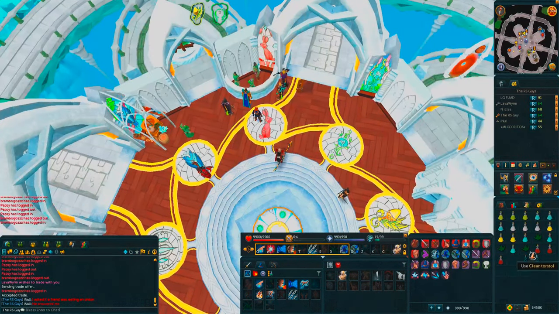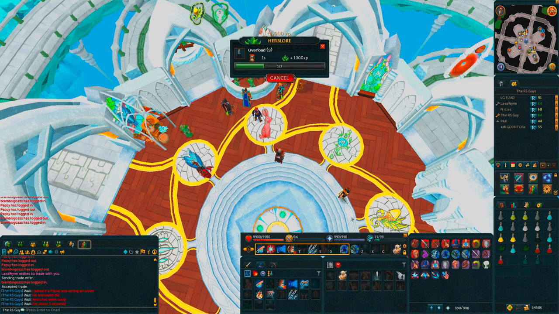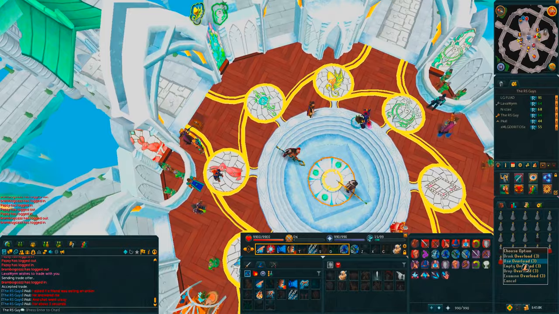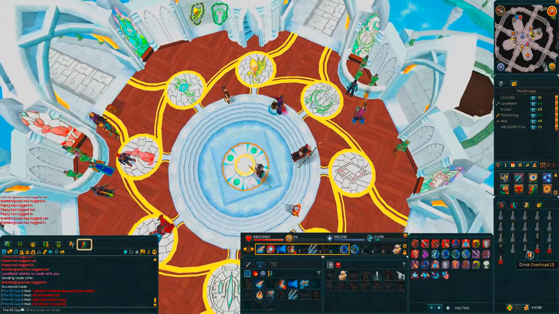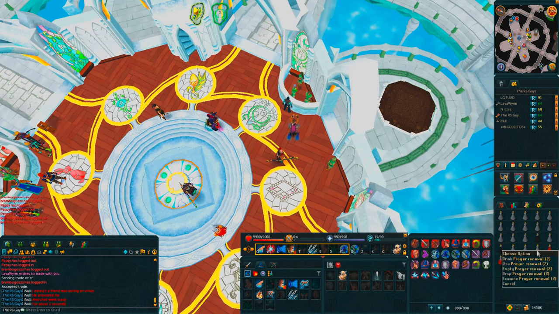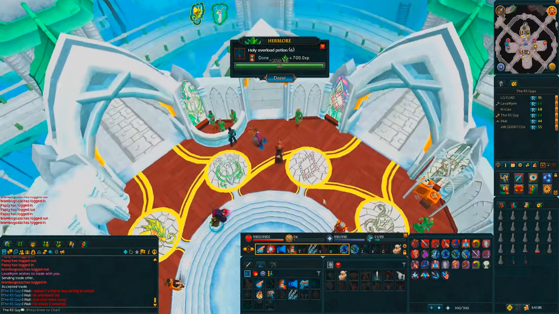Alrighty, guys, so Sam and I are gonna make the first overloads of the series, kind of a big deal, so that we can try out Kalphite King. This is a terrible idea, Sam. Why did we have this idea? We're actually making holy overloads, though, because it basically saves doses that way: you turn a 4-dose into a 6-dose, and these materials are extremely expensive. So we're both making 2 holy overloads apiece. Now we've got 12 overload doses, so it's time to KK, I think.